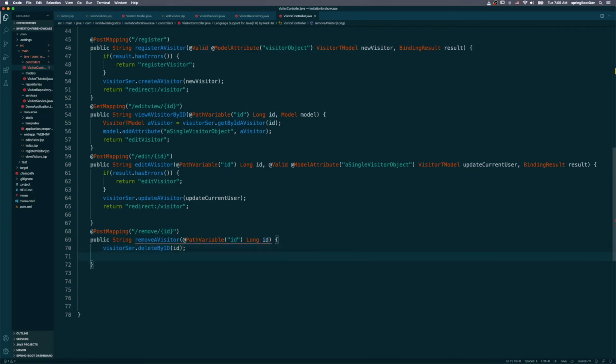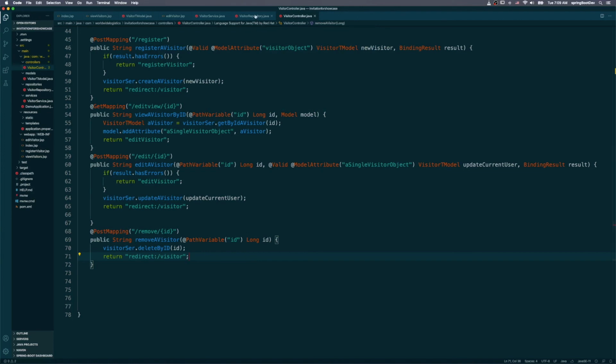Once it deletes it, what does it need to do? We would say return redirect, and go where? Go to /visitor, and we see if we have deleted anybody there. And that means we need to add one more button somewhere to make this happen.